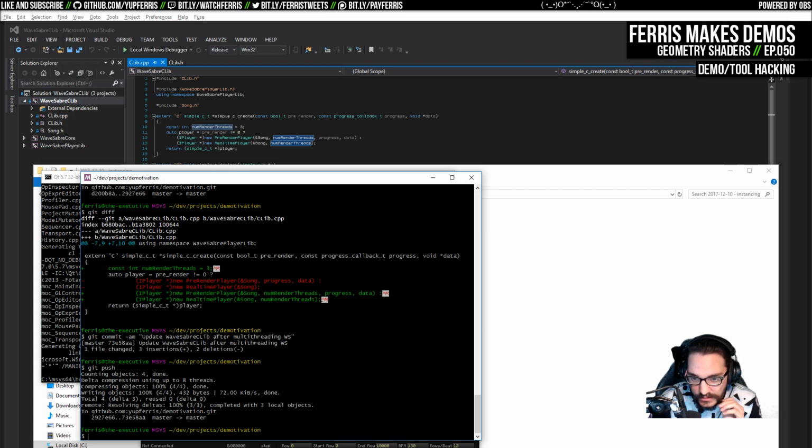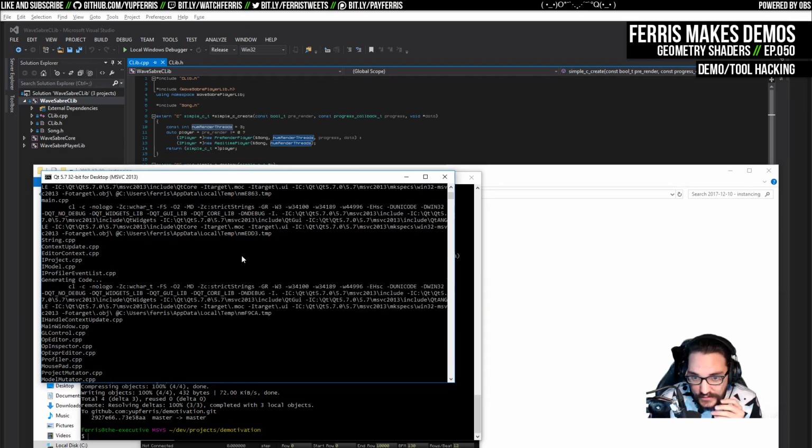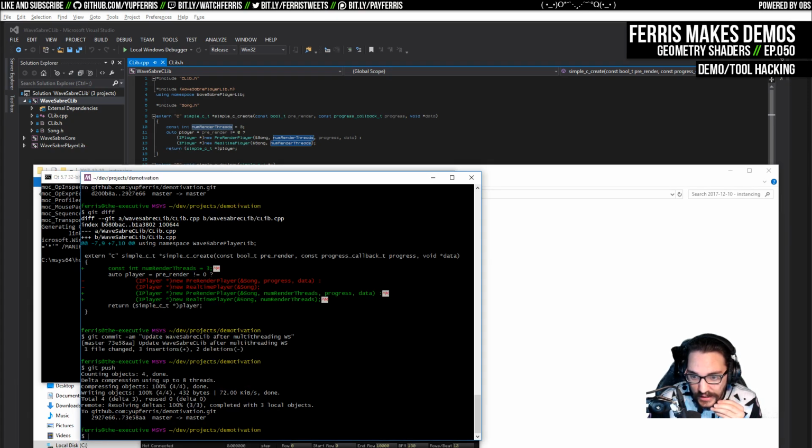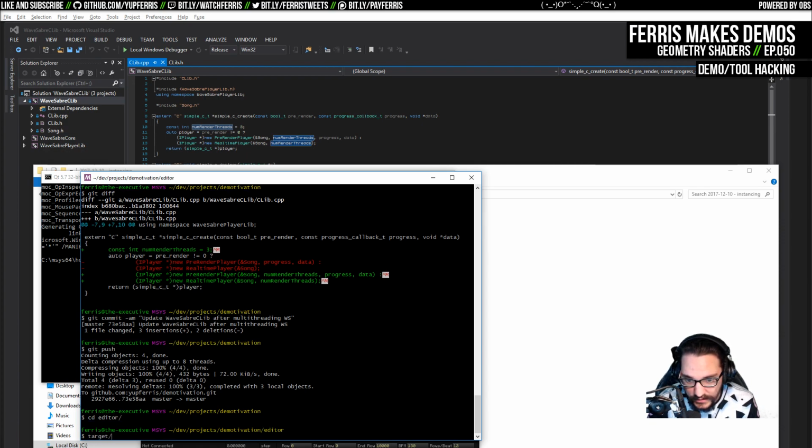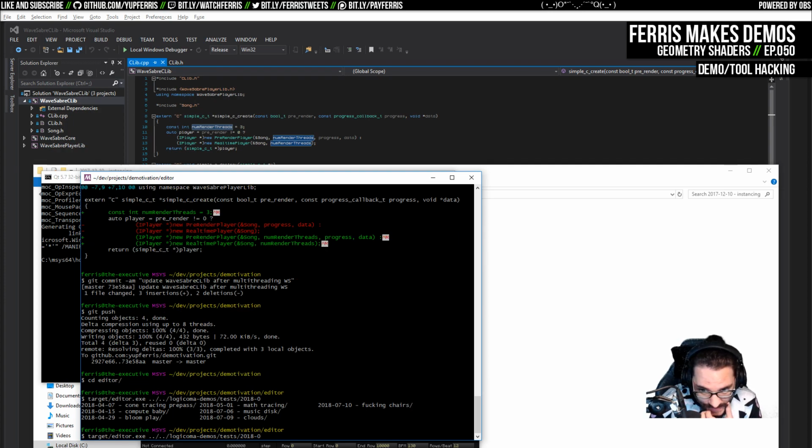So yeah, this should have built everything. Looks good. And then target editor. Yeah, CD editor, and then target editor. And we'll run Logicoma demos, tests, instancing. No, 2018 something. No, this is 2017 I did this, wasn't it?